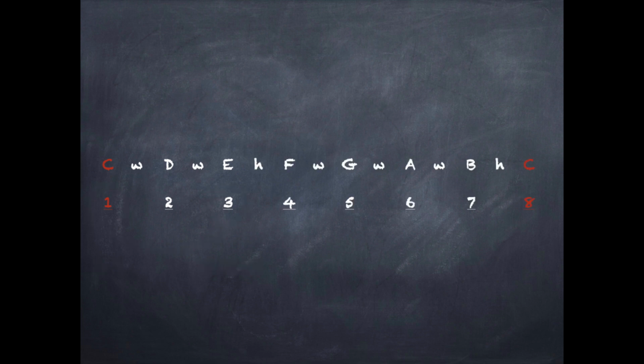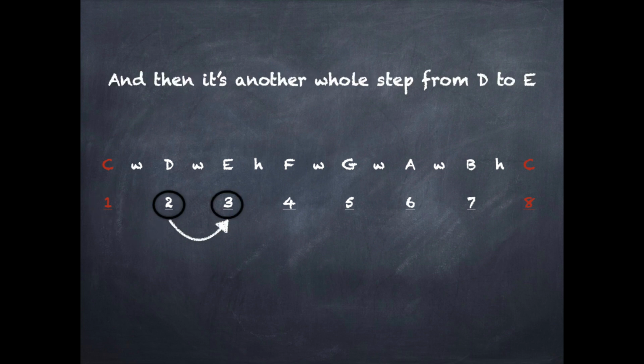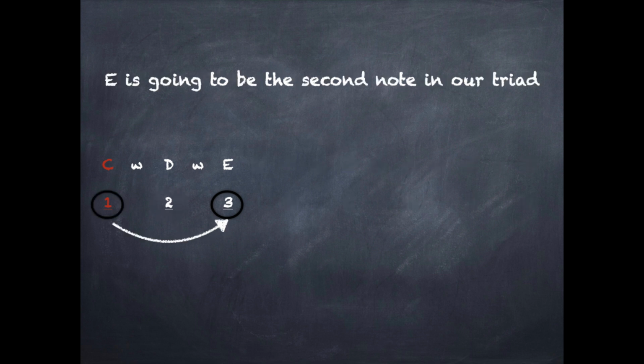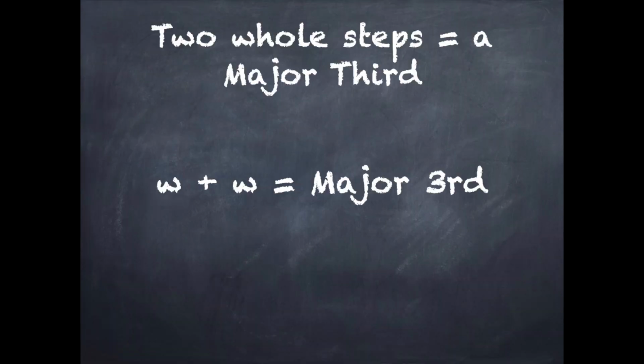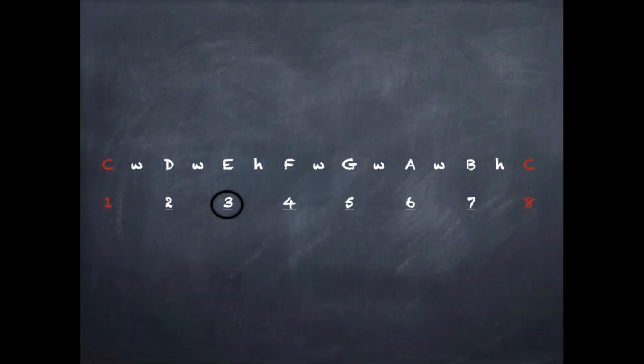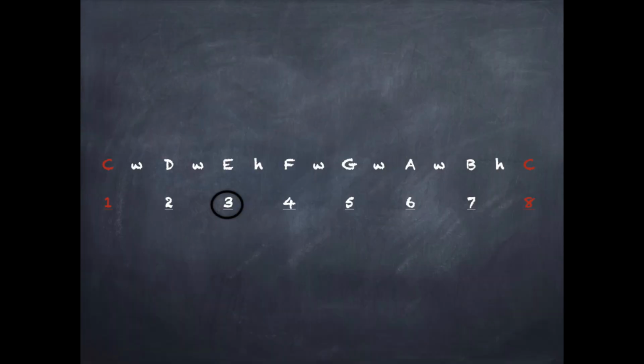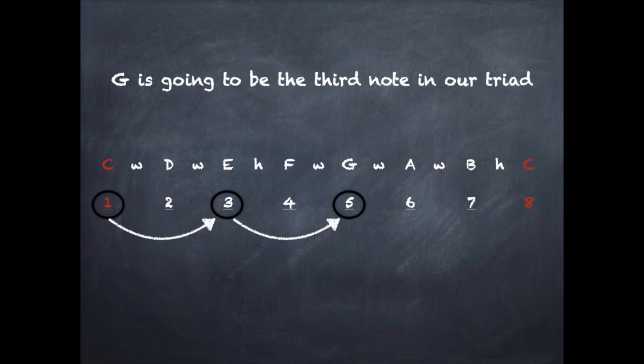If you notice in the scale, it's a whole step from C to D, and then another whole step from D to E. Now this is also a specific measurement. This measurement is what we know as a major third. So 2 whole steps equals a major third. What's really cool is that we can find our next third the same way. We start from the last note that we left off on, which would be E. Treating E like a fake root note now, we count up 3 from E, including E. So we have E, F, and G. That's going to be the 3rd note in our triad.